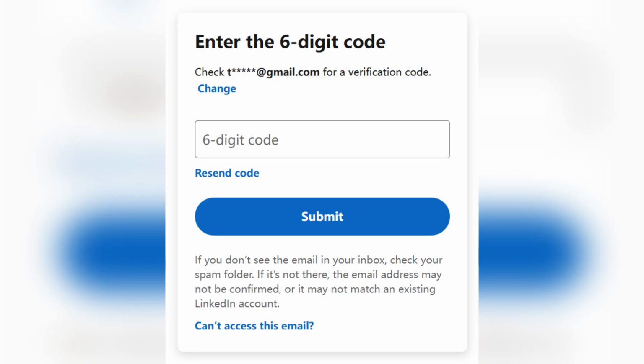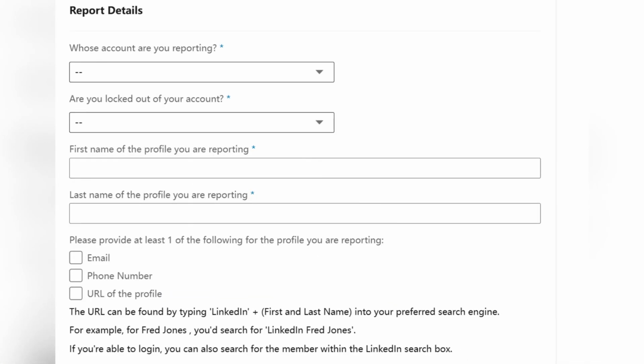And finally, if you can't access the email or phone number linked to your account, you'll need to verify your identity. Choose Verify with Government ID when prompted and select the ID you want to use, like passport, driver's license, or national ID. Make sure the ID is valid, clear and readable. And also make sure to take photos of it or scan it, showing full name, date of birth, ID type and country and state.